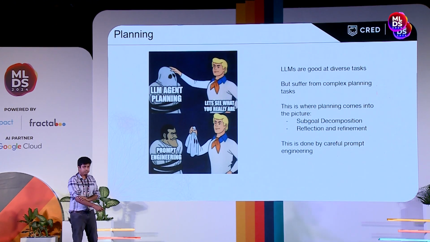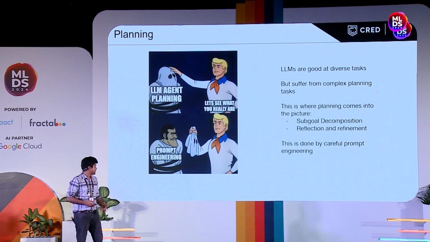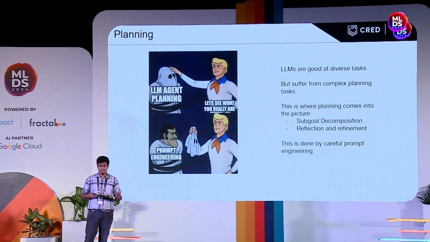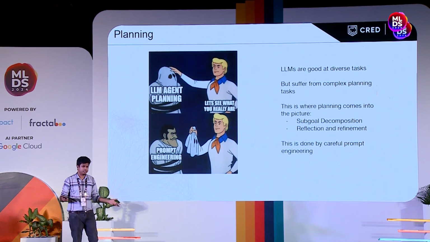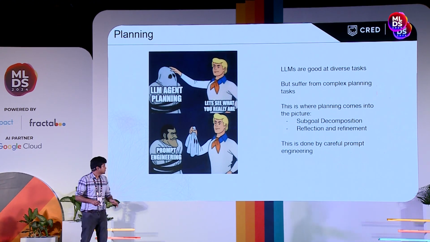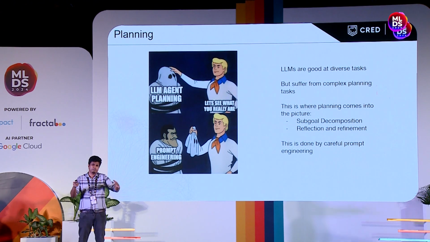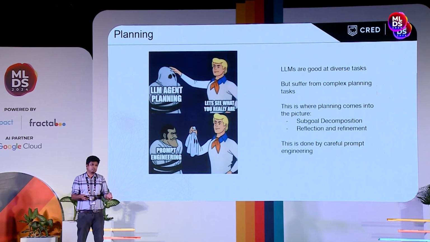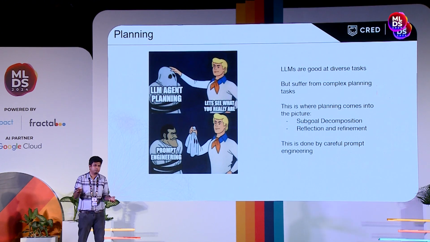Finally, we are coming to the planning part of agents. This is the last and most important module. As we all know, LLMs are very good at some particular tasks, like creative writing, text summarization, simple problem solving and fact answering. But where LLMs don't perform very well is complex problem statements, especially those involving logical reasoning and mathematics. Those long mathematical problem statements where you have to dive into multiple fields, say pull something from probability, pull something from linear algebra, and then try to use that to solve the problem.